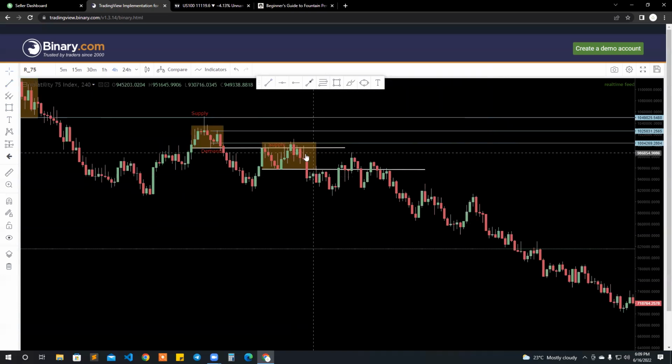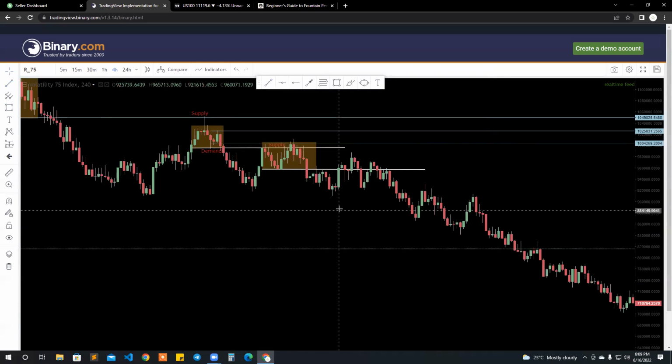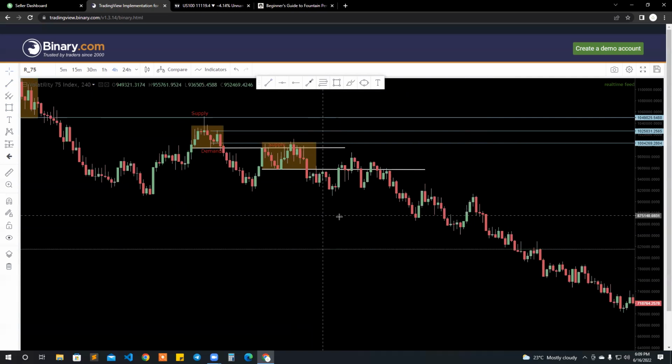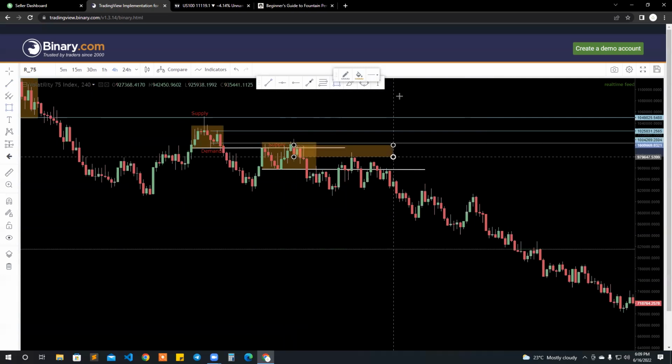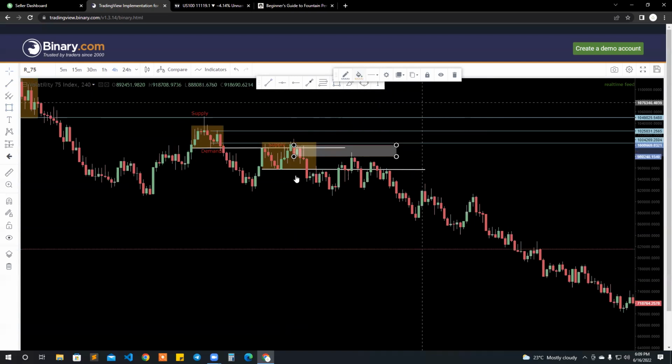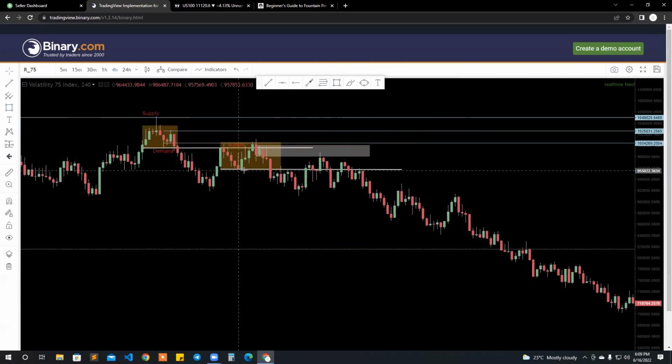If you find yourself in this scenario, tomorrow when we start talking about order blocks, you will discover that if we try to mark this order block, we mark it like this. I'm going to give it a white color shade. The market bypassed the previous level of the demand and went straight to the target of this bearish order block.